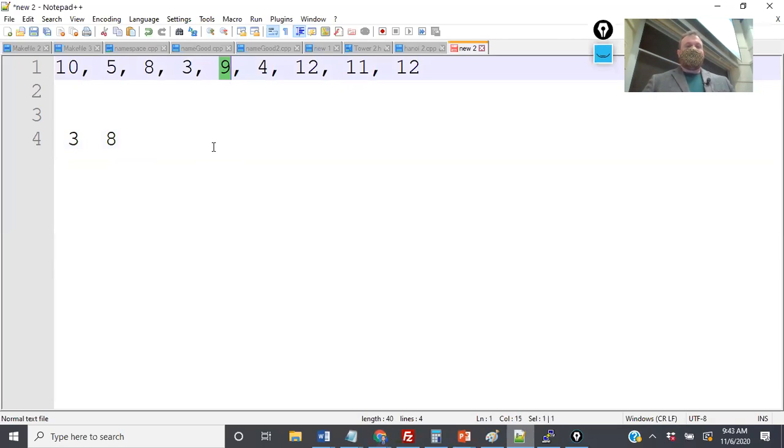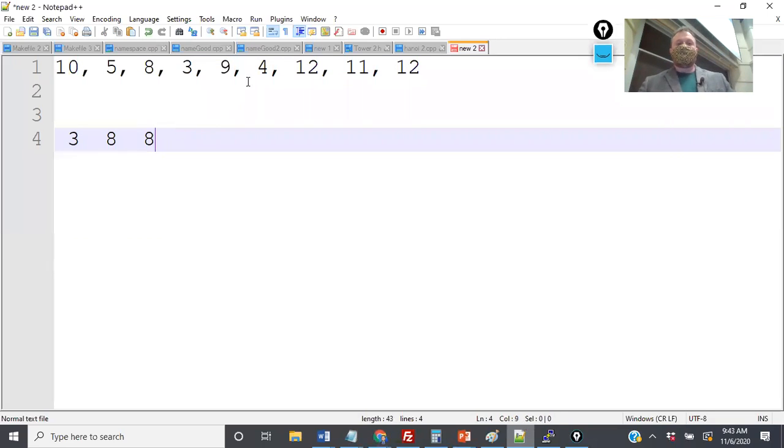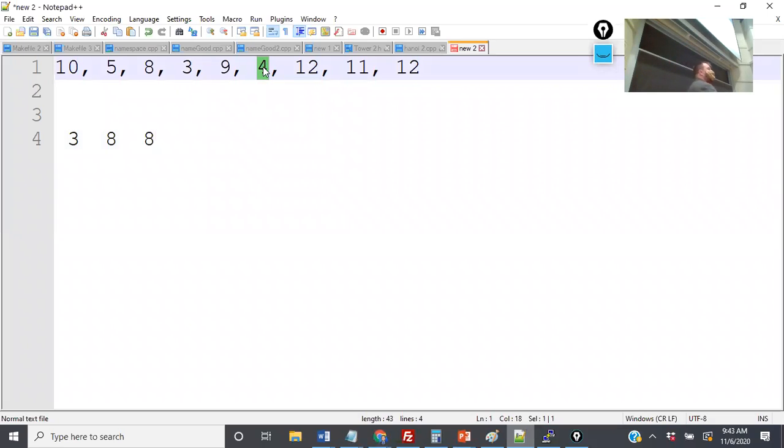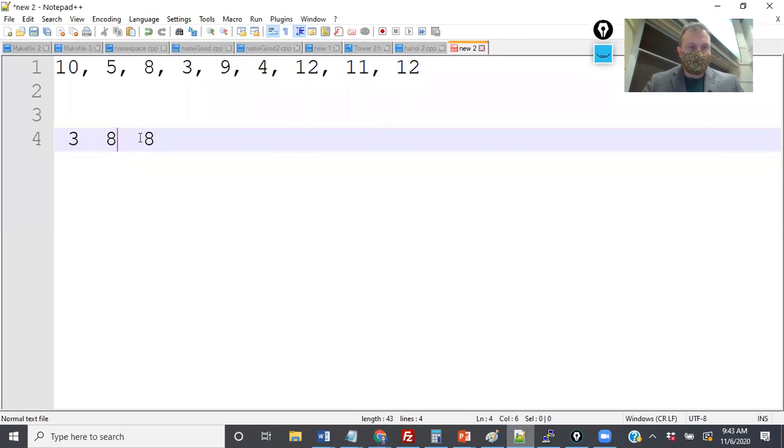What do we think is going to happen with 9 now? Someone tell me what they think is going to happen with 9. Yes. Very good. That's what's going to happen. We're going to put 9 here. And so now what's going to happen with 4? And again, let me press escape so that those of you in the chat can see. Oh, I completely missed a, what about 5? So here I had 3, 5. That should be 9. Okay. So here we have 9.